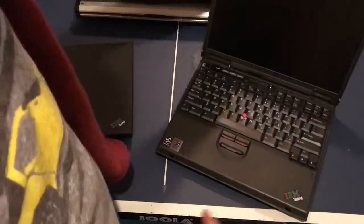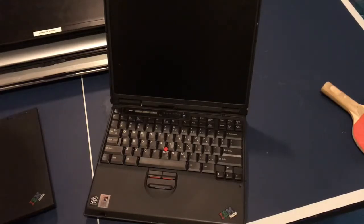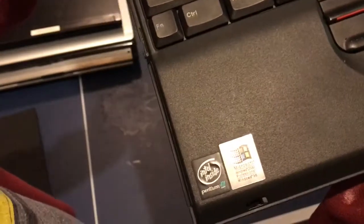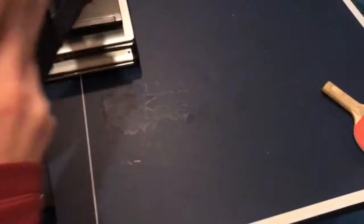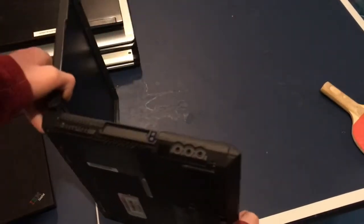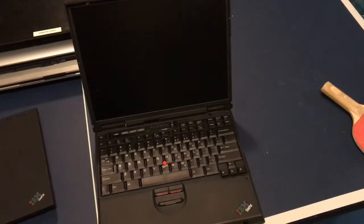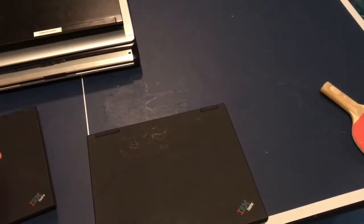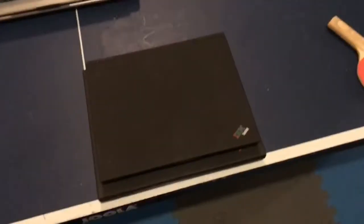This second ThinkPad is a bit of a different story. It was donated to me — someone charged me about $10 for it because they needed money to buy their own new computer. It's also a Pentium 3, but it has Windows 98 and Windows 2000 on it. Somebody also stuck a bunch of plastic coins inside it, which is annoying. The main issue is that it has a BIOS password and I don't know how to get it off. I do have chargers for both ThinkPads now though.